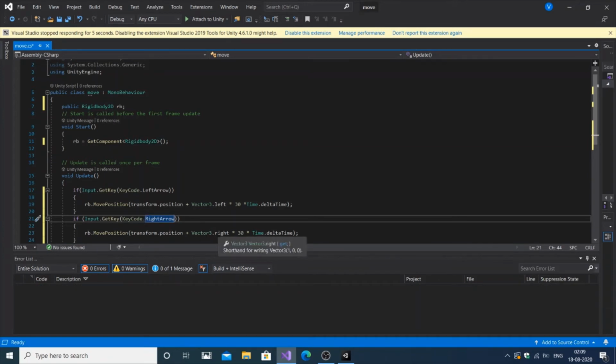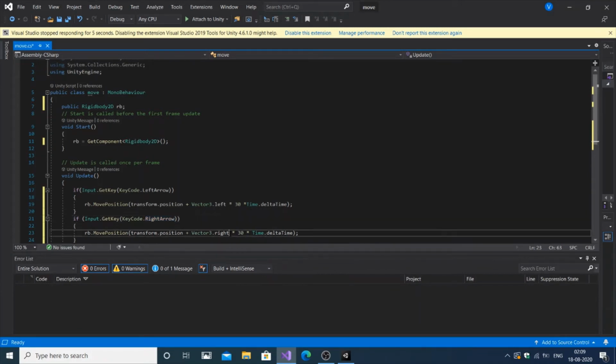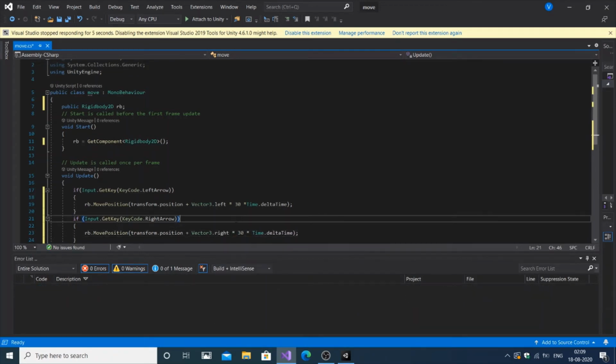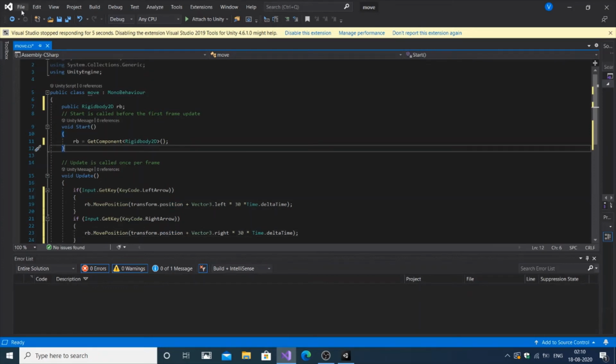Vector3.right gets three values, 1 0 0, so it is 3D. Vector2 has many values, like up and down, and Vector3 also has forward and backward, so it also moves along the z axis. But we don't want that here. We only move left and right, so we're just going with right. It returns a value which gets added to transform.position. Transform.position corresponds to 0 0 0, the position of our object. I think I have explained it clearly.